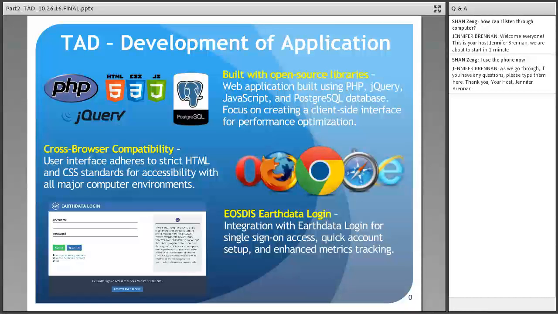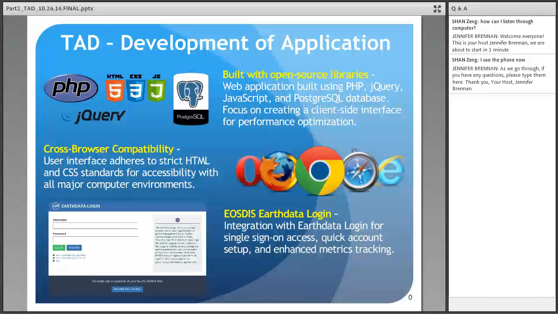So for the first part, the development of the application, we're leveraging open source libraries with PHP on the back end, jQuery, JavaScript on the front end, alongside a Postgres database, which is, again, all open source. And this really allows us to create a unique experience on the client side for performance optimization.